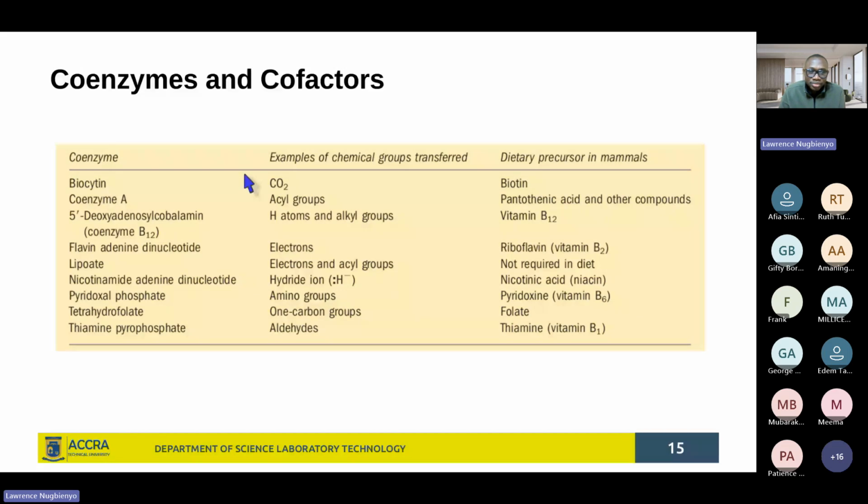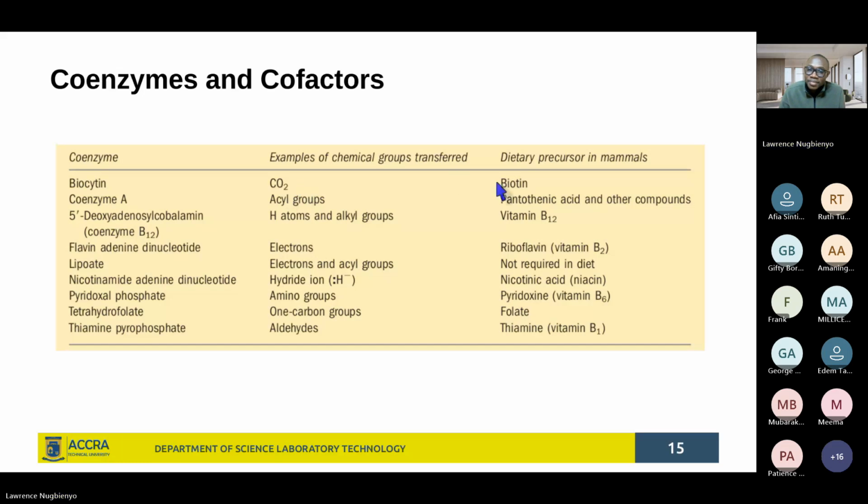And what does it do? It's involved in the transfer of, it's written there as CO2, but it's not carbon dioxide. That's a carboxyl group. The carboxylic acid group is COOH, but without the hydrogen it is COO. So it can be involved in transfer of a carboxyl group from one molecule to the other, or even removing the carboxyl group from that molecule.